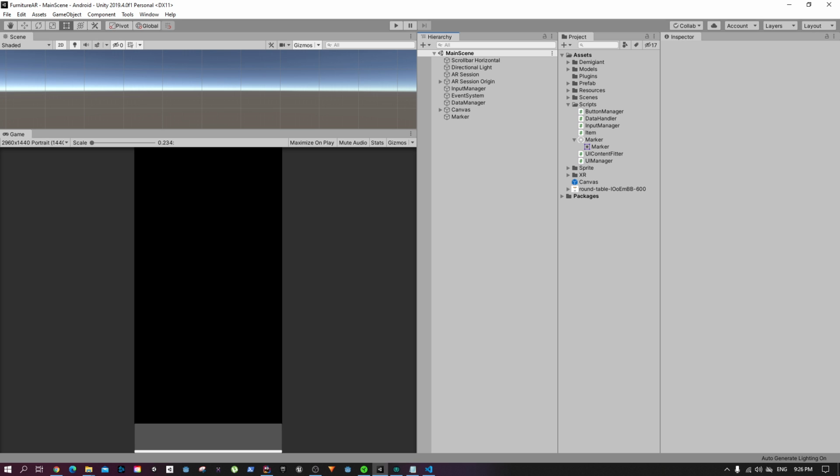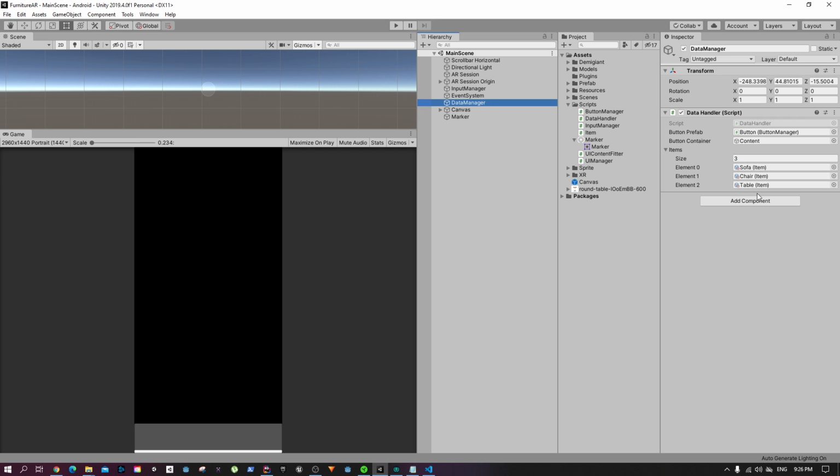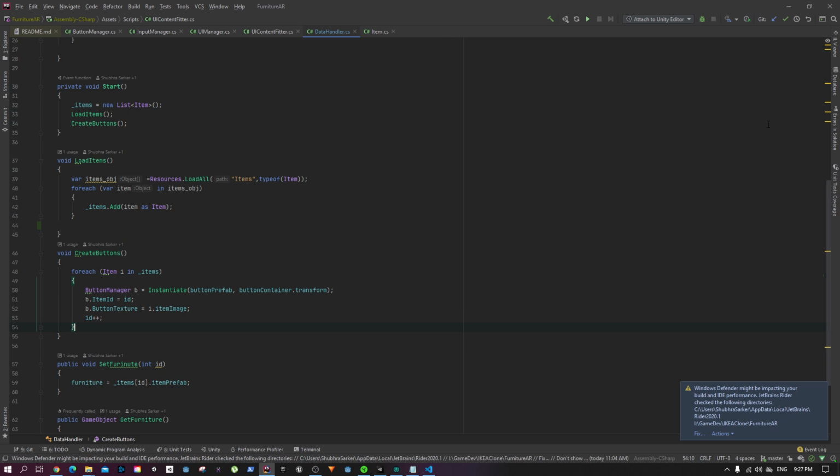So last time what we did was we had this data manager where we can load all these assets through the resources, right? And the assets will be automatically loaded when you run the game. Now that is all good, but if you add the assets into a resource folder, that is again going to be inside your app. So next time if you want to add some new furniture into your app, you need to upload a new version of your application, right?